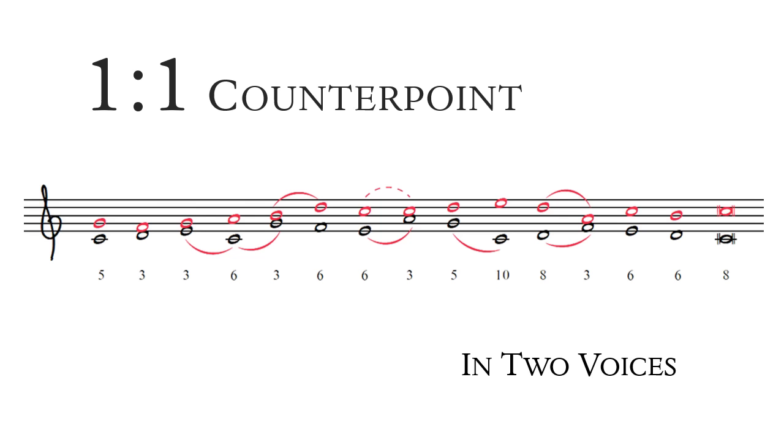In this video I will teach you how to compose one-to-one counterpoint, also known as first species counterpoint. This kind of composition exercise is pretty ancient, and most of the great classical composers were taught using this method. Haydn, Mozart, and Beethoven were all taught species counterpoint, and when they had students of their own, this was the first thing they taught them.